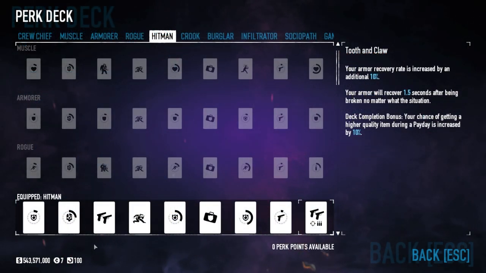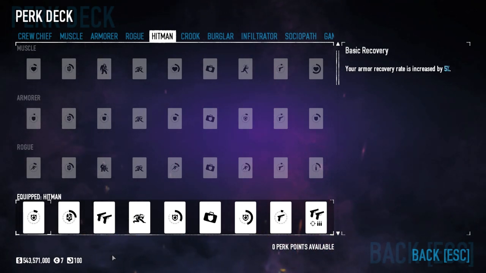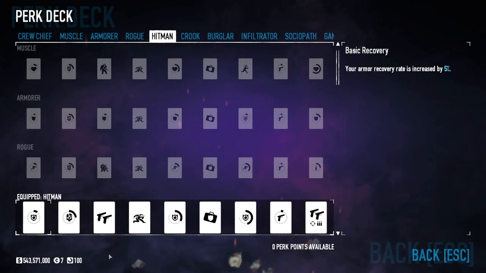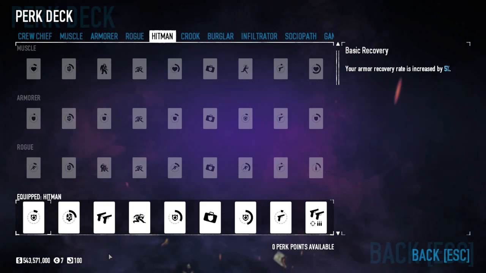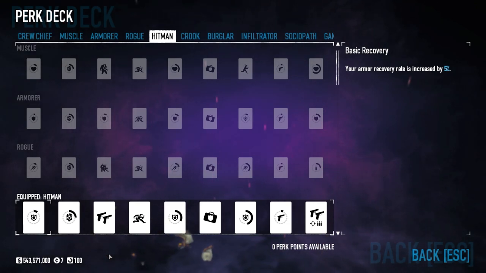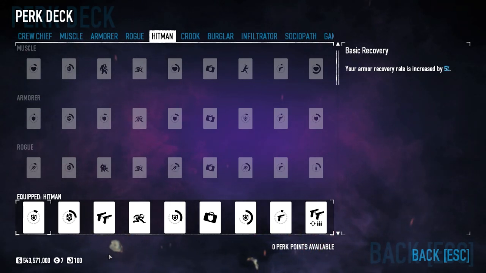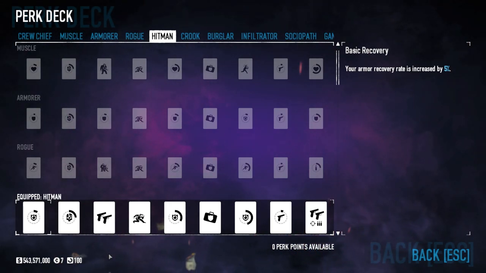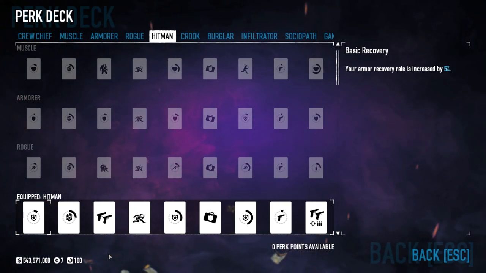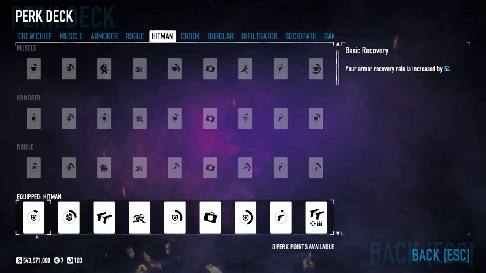Okay, so let's take a look at Hitman. The thing to note here with Hitman is all that matters is armor recovery and akimbo weapons. That's all we're looking at. So if you like more basic builds, I think you really should try out Hitman. It's definitely not the best perk deck that you could choose. But if you want something fun, unique, different, I think you should try out Hitman on maybe Mayhem and Deathwish. When I played Deathwish with Hitman, I felt very comfortable. So I really suggest you at least check it out and try it for yourself. I think you'll have fun with it.